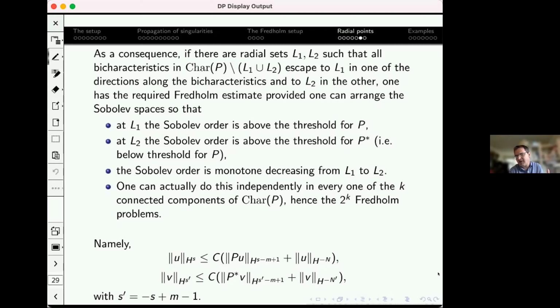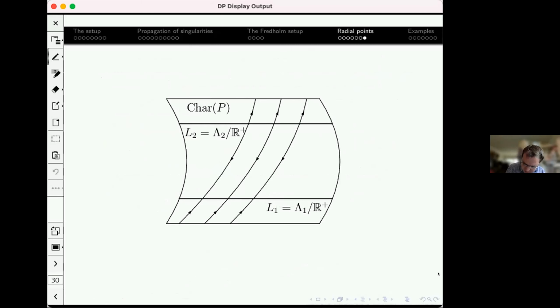Also, you have to get started somewhere. So you have to have high regularity somewhere, which for P star means you have to have low regularity somewhere. That's what typically necessitates that for P itself, you have high regularity somewhere, low somewhere else. This is what necessitates the use of variable order spaces. Again, this was the global picture. So for example, you could have s high here, and then s is decreasing, and then s low here.